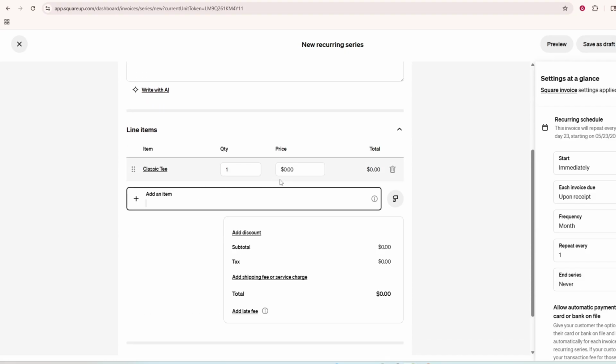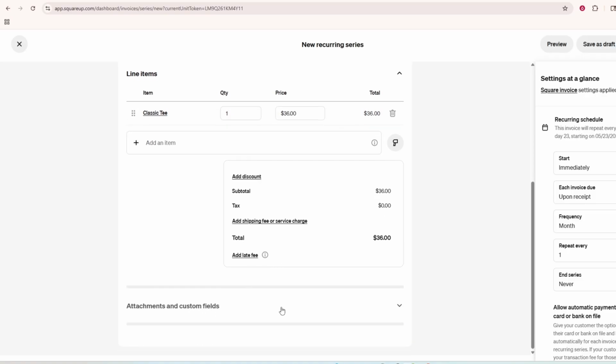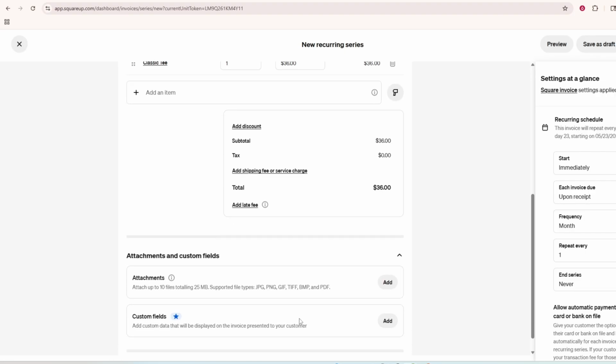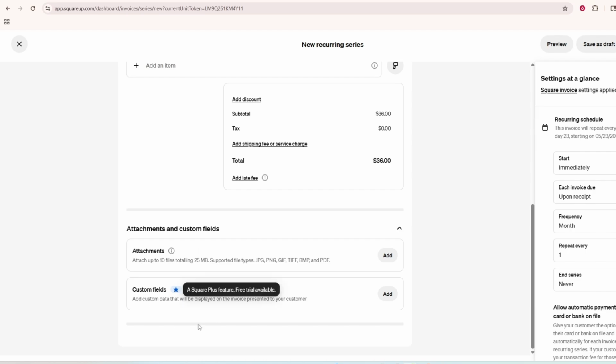If you use contracts, you can upload the signed contract as an attachment by selecting the attachment option and adding the file. You can also include custom fields if necessary. If you want to charge a late fee, you can set that up here as well. Choose how late fees should apply, depending on how many days overdue the payment becomes.